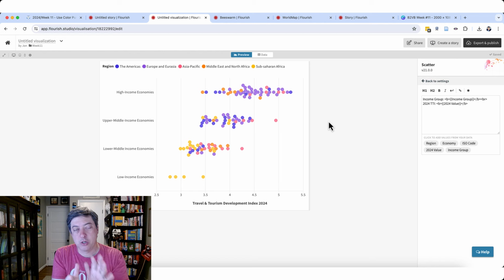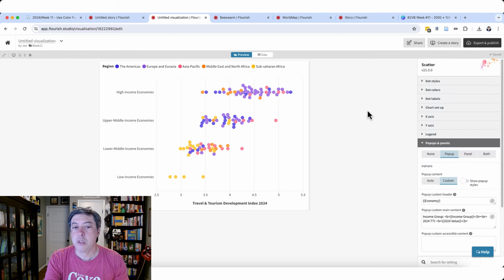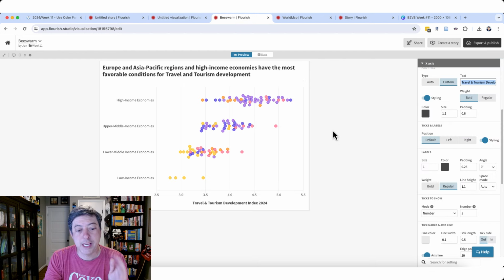We're going to take a break. Try to make this Beeswarm chart, or whatever chart you like, but if you want to follow along, create this Beeswarm chart with the title. And then after the break, we're going to come back and I'm going to show you how to move this into Canva and do something kind of cool with it as well.